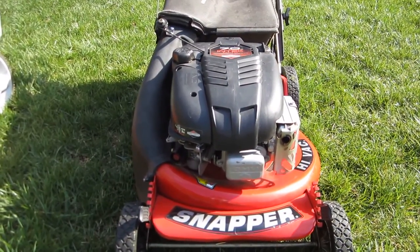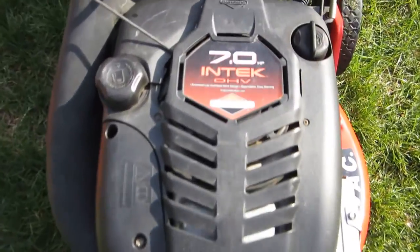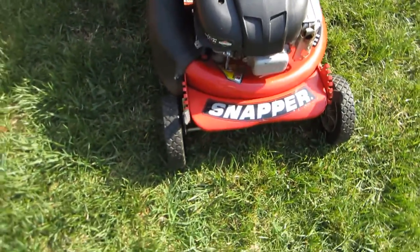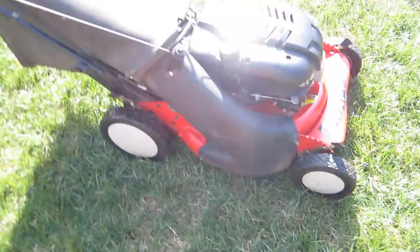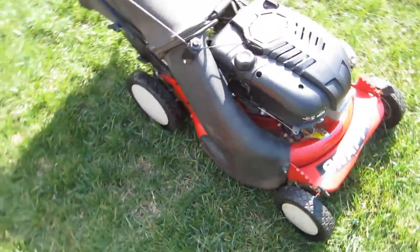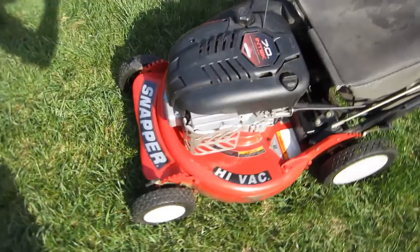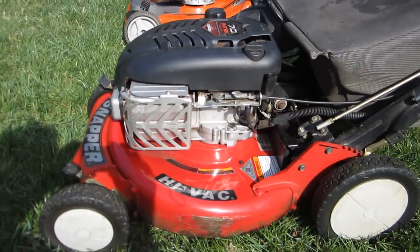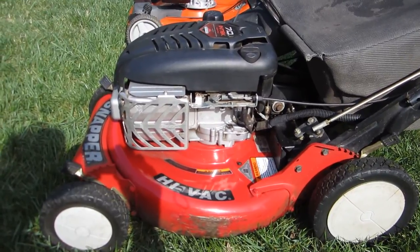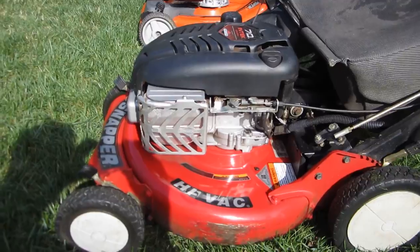So this lawnmower's got a bit of wear, but it's still in good shape. It's got the 7-horsepower intake overhead valve engine. And I've kept it covered up through the fall. I think we started this up November of last year, so we'll give this another start. It had used some oil on occasion where it just started blowing oil out, so it's had a bit of wear. The man lived in Chapel Hill, which is not far from here, and his grandson lived locally here.